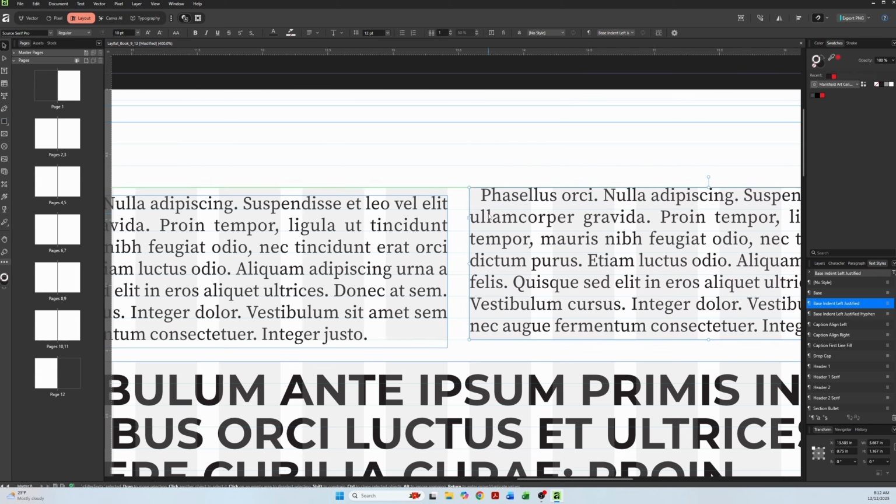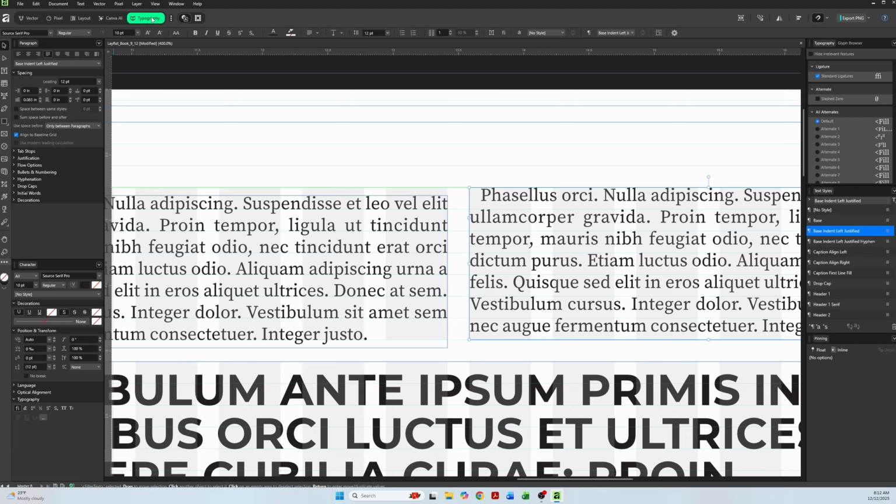issue, because it can be very frustrating when you just think for a moment you have your baseline grids all figured out, and then the text goes wonky and you can't figure out how to correct it. So the first thing you want to look at is, of course, make sure that you do in fact have a paragraph style applied that you know for a fact has baseline grids being applied, which in this case we know that we do.